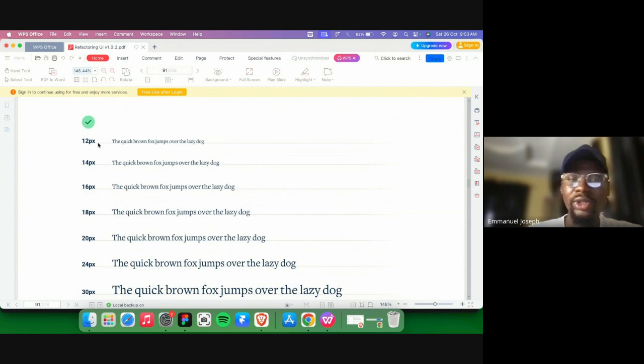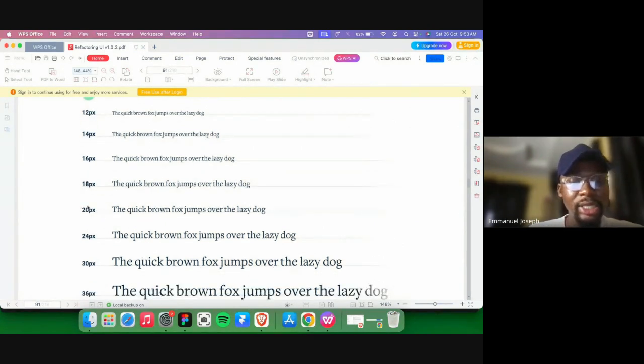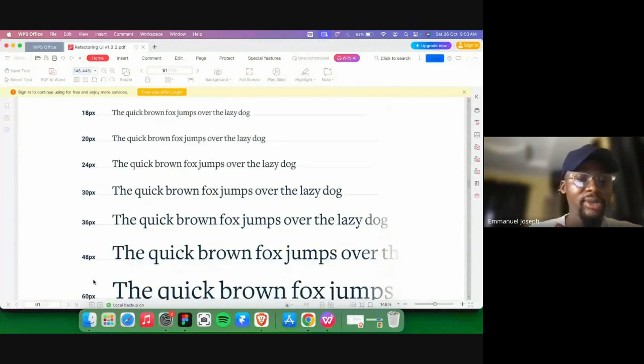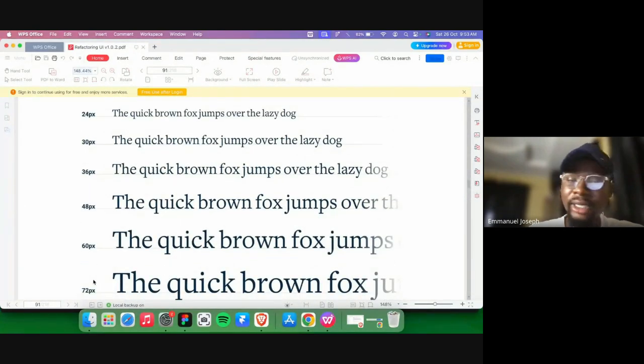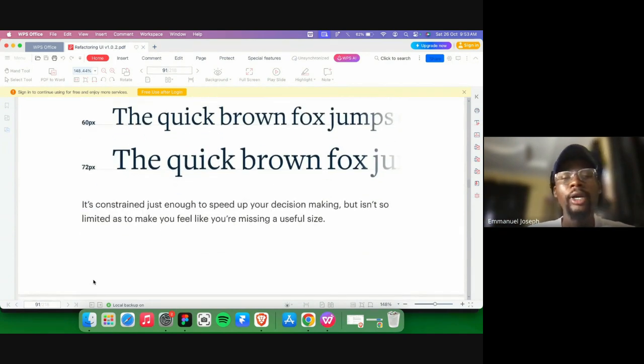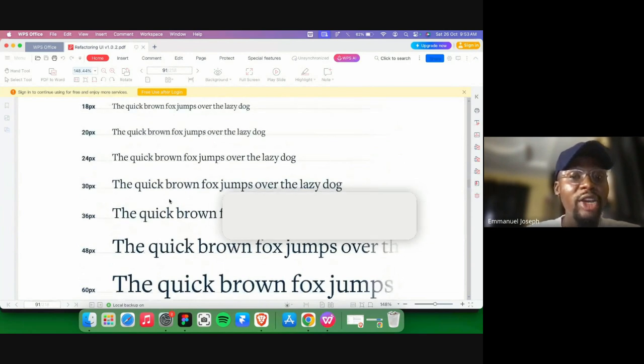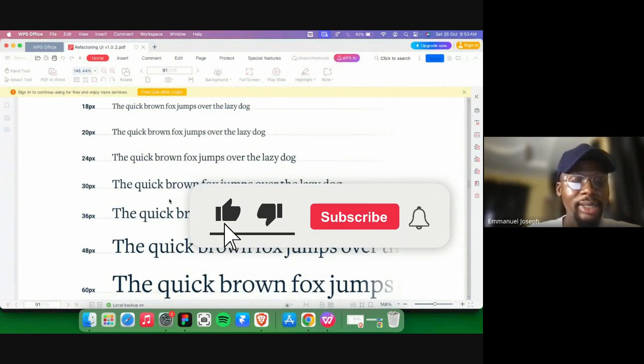And that's what I use, from 12 pixel to 14 to 16 to 18 to 20 to 24 to 30 to 36 to 48. Some people have 40, so there's no crime in it. 40 is still great, but 45 is bad. It's an odd number. And then 72, 120, as much as possible. So I think this should answer so many of our questions. I think it should be relating to Coca's question.